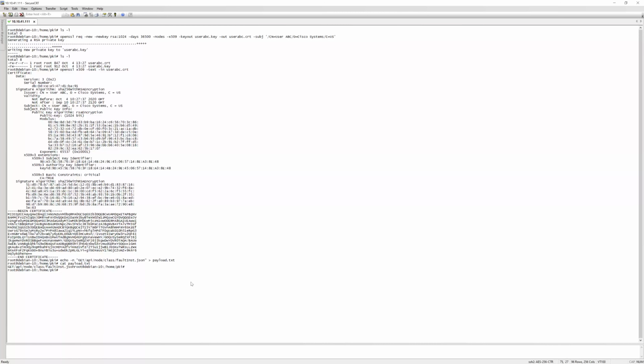Now we will create a digest for this request. We will use OpenSSL digest command. And in this case, again, we'll use our private key in order to generate the digest.